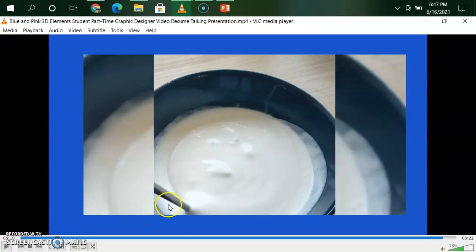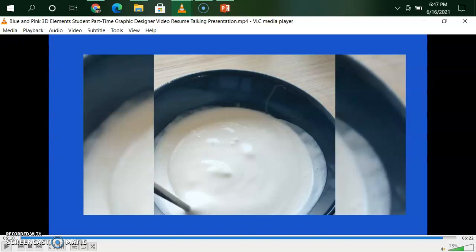Why? Because it went over zero. So it passed. It was not below zero when the ice cream was very solid. The temperature was cooler, it was lower, below zero. Now the temperature has reached 0 plus 1. So maybe it's 1 or 2 degrees inside the ice cream. So that's why it has this creamy and liquid texture.